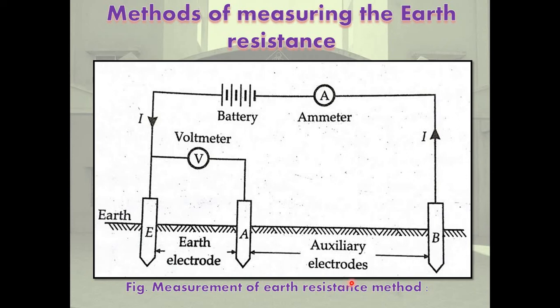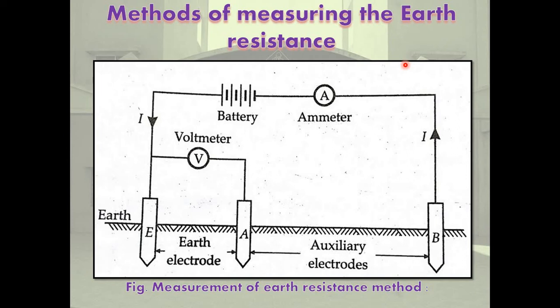The graph of distance x versus R is plotted. Any point on the flat portion of the x versus R characteristic is considered to be the earth resistance R of the earth point under test. The resistance value can be between a fraction of an ohm to a few hundred ohms, depending upon the soil resistance and depth of electrode. Electrode design: electrode and earthing mass design is modified in case of hard rock.